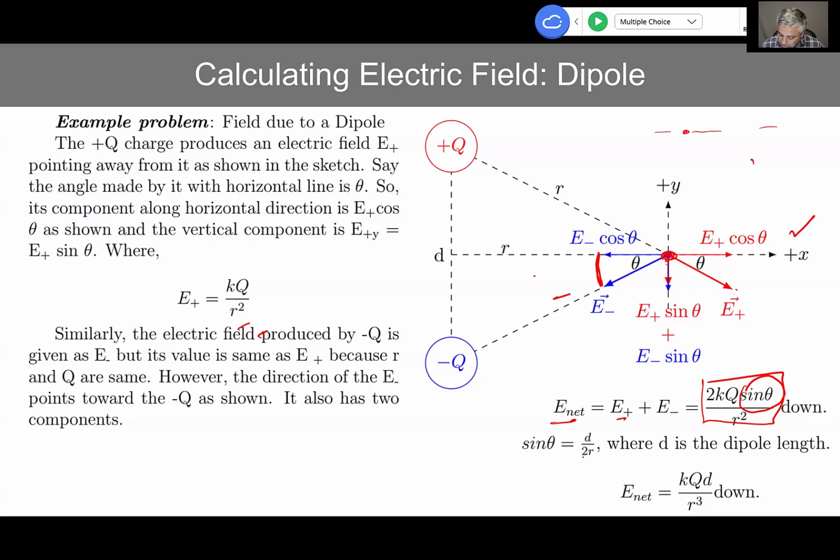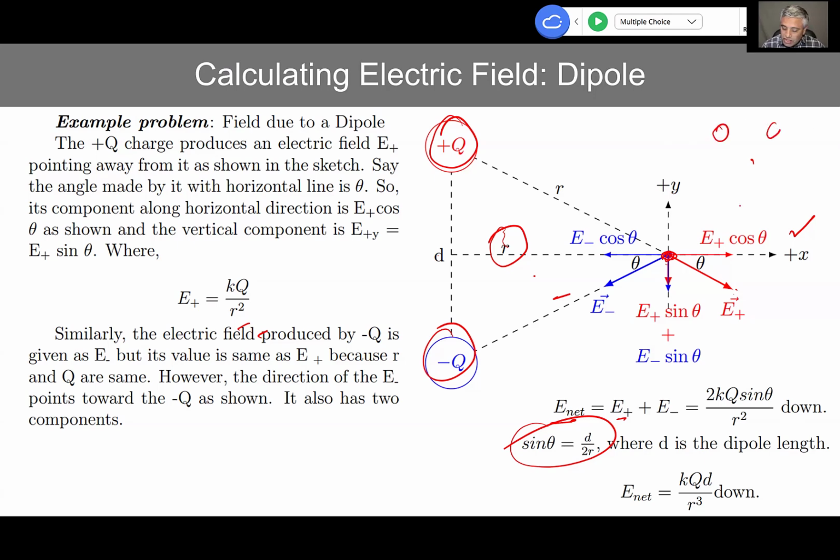I think I made a typo over here. So let's see what sine theta looks like. This is theta, right? Theta is right there. So R, these are very close. For example, if we are looking at the dipole nature of a water molecule, one oxygen and another oxygen of water, how far are they? They are in micrometer scale. They are very close, okay?